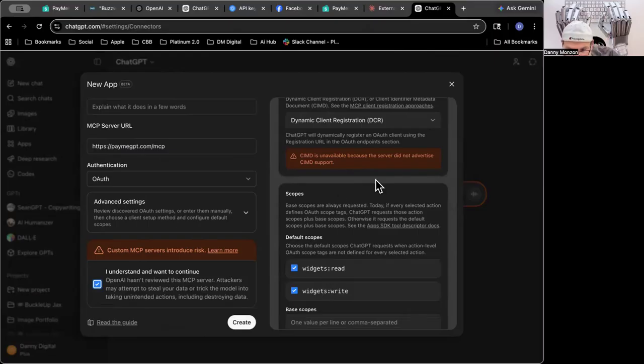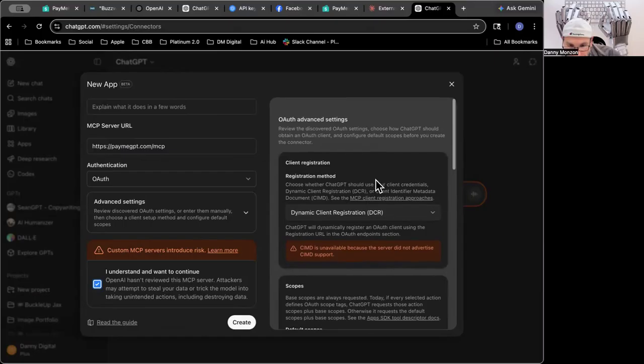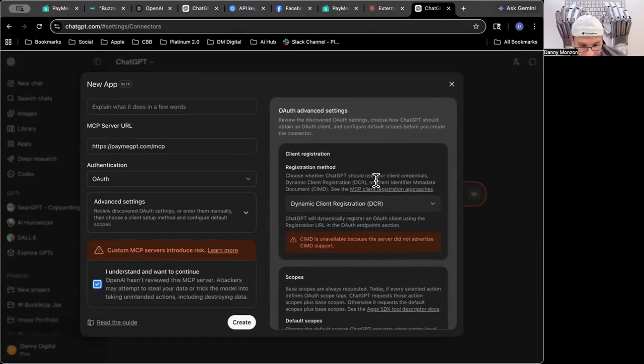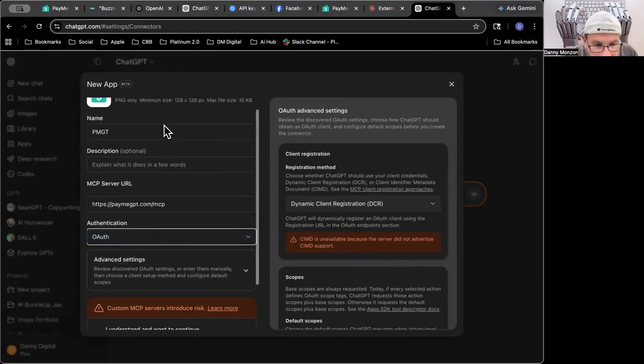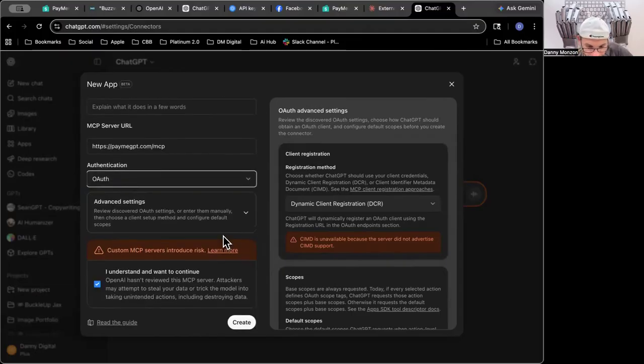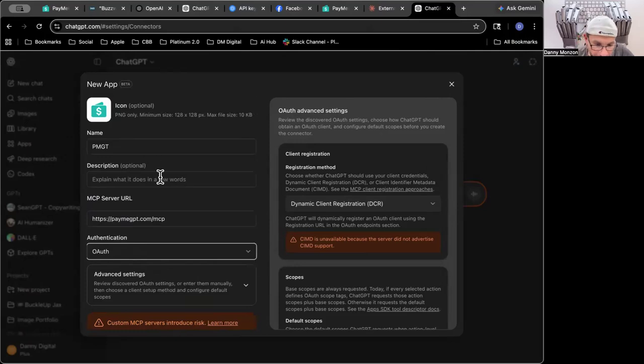We're going to go ahead and paste that token. Actually, right here, yes. Wait a second, where does it go? Server URL. Did I skip? Let's see. Name, description is optional. MCP server URL. There it is.